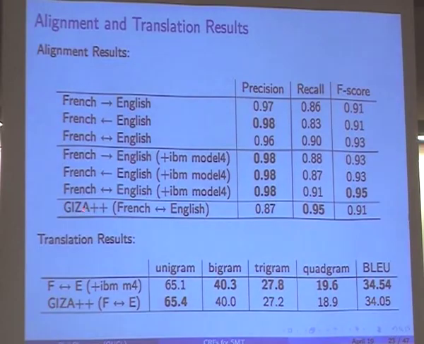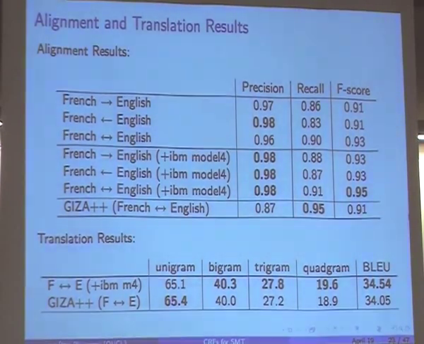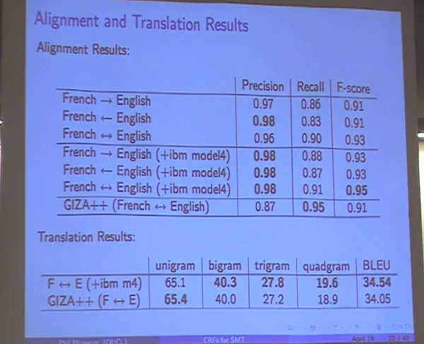And finally, we can compare this with the Giza model itself, the standard system, and we see that we're doing better in terms of F-score. But F-score is not the whole story. Some interesting thing to look at in this table is that Giza does much better on recall and much poorer precision, whereas the models I'm building have much higher precision, and sometimes quite high precision. Like this is 98% precision on the alignment points, which is pretty good, but the recall is lower than what Giza's giving. So there's this question: if we build translation models, do we want high precision alignments or do we want high recall alignments?